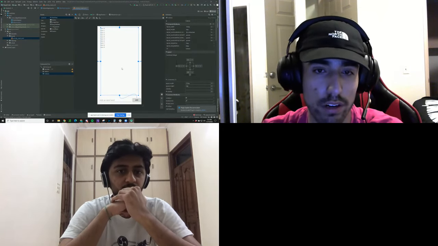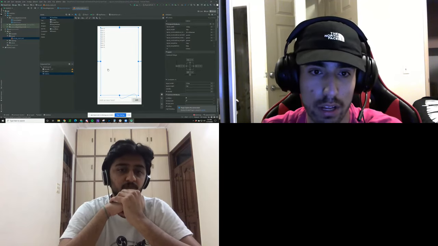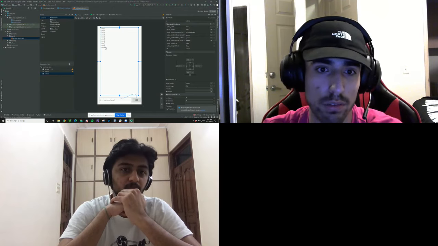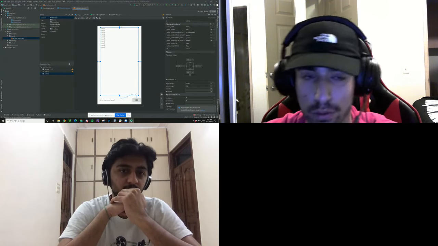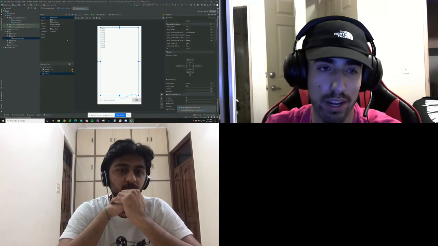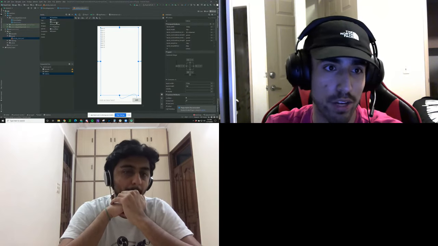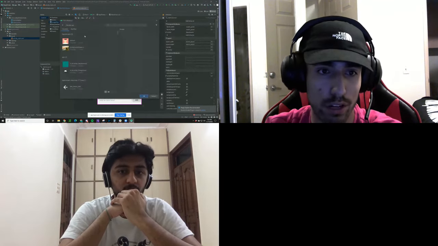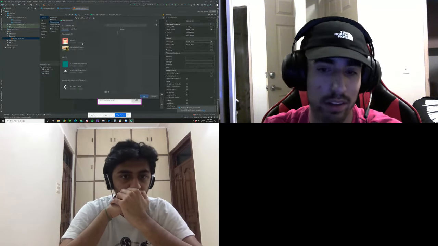So this right here is the recycler view that we're talking about. As you can see, inside it says item 0, 1, 2, 3. Each item is going to be like a view holder. So when you drag in, I'll just drag in something else, I'll drag in an image view. And when you drag in this image view, you can pick like an avatar.